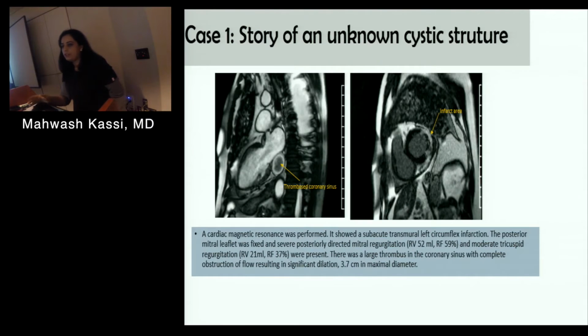So this patient was brought to Methodist Hospital for the evaluation of mitral regurgitation. Before surgery, we were trying to figure out what this cystic structure was. As you can see by this CMR, Dr. Shah, if you want to comment on this, but I don't have a lot of images, I wanted to show that there was an infarct area, and they also saw that the mitral leaflet was fixed.